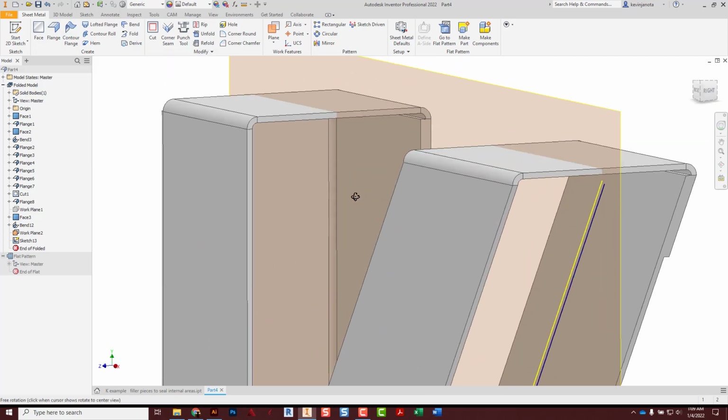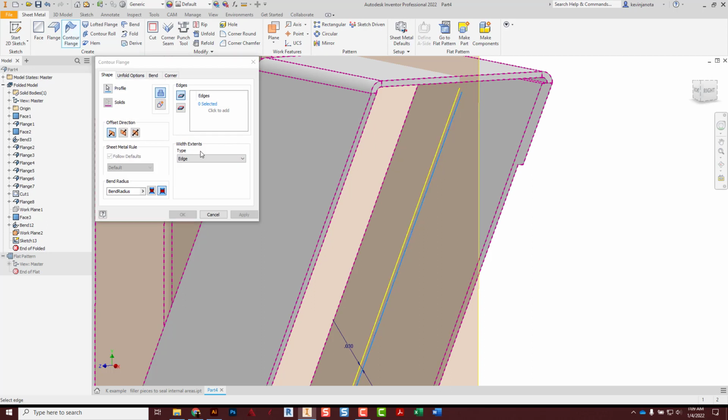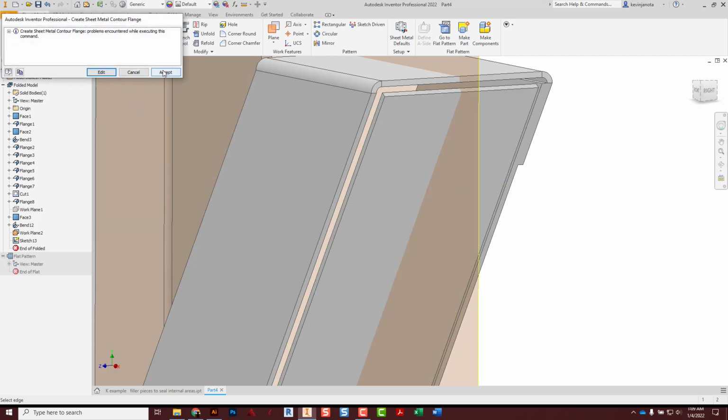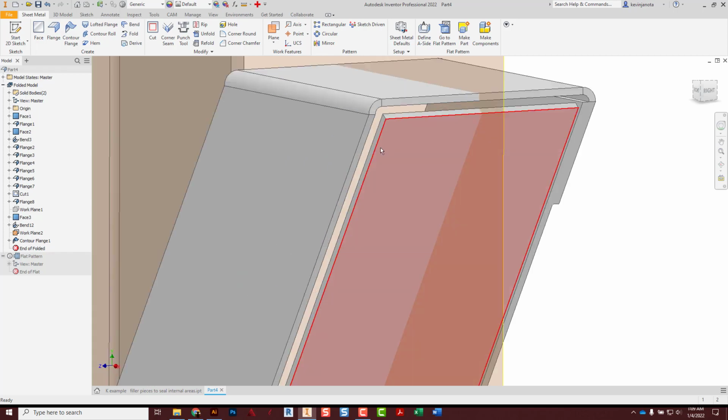So now I'll redo that contour flange as a new solid, centered, 0.9. That should give me a little bit of airspace on both sides. Click OK and just accept. And when I'm talking about these other flanges, it's this right here.